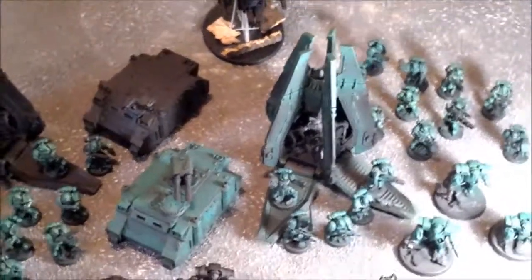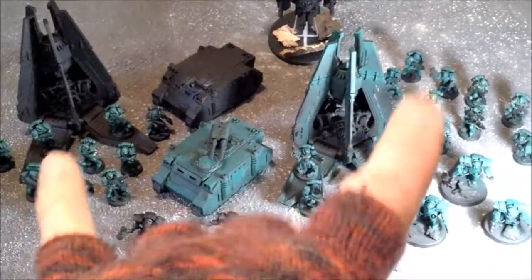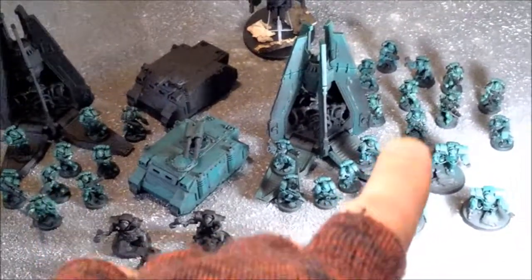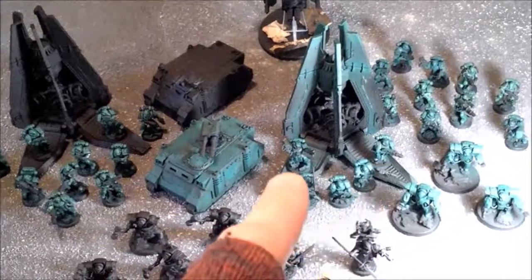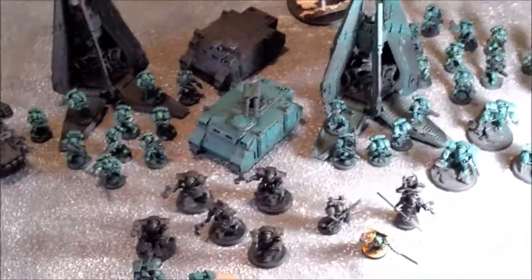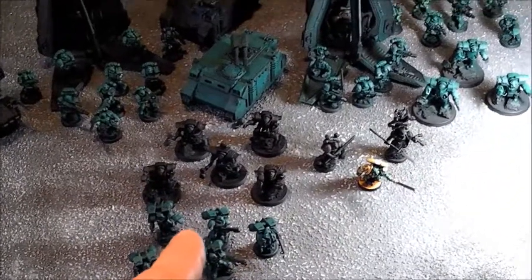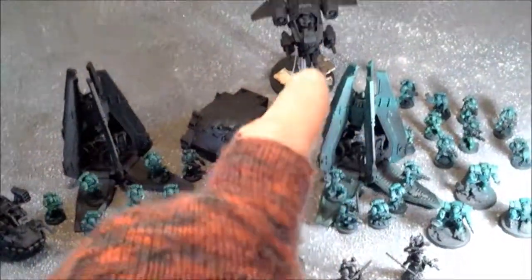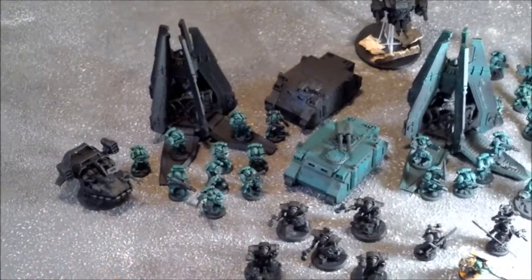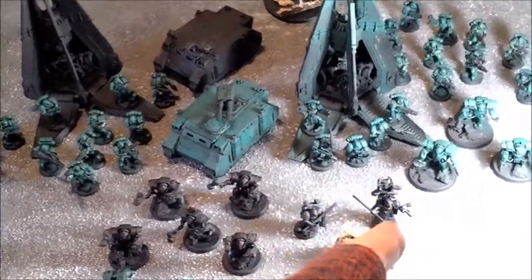But anyway, you can see that there's a Rhino, Razorback, two 10-man tactical squads that have las cannon, a melta gun, and a veteran sergeant with a power fist and a combi melta. There's a 5-man sternguard squad here with 2 melta guns and 3 combi meltas, 3 Centurion conversions, which I'll take a closer look at here in a second, 5 Thunderhammer Storm Shield Terminators, an assault squad with double flamer and a veteran sergeant with a power fist, the 2 drop pods, of course. There's a Storm Talon on the back there with las cannons, and then here's a land speeder with Typhoon missile launcher and heavy bolter. Then for the HQs, I have a Vulcan conversion.